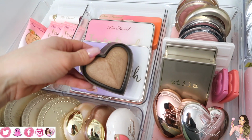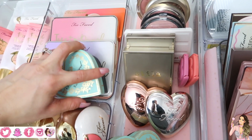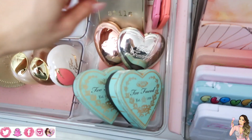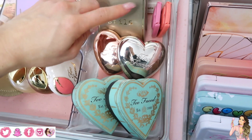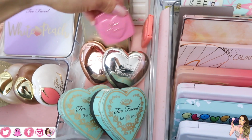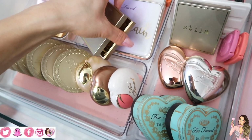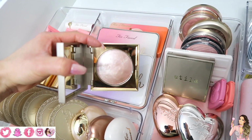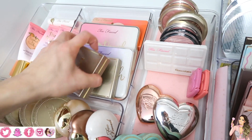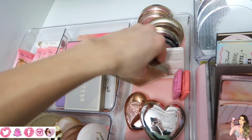So right here, this is the Sweetheart Bronzer, and I use this all the time. It's a really, really nice, soft, natural bronzer, and I love it. I have two of them right there. And then we've also got some other highlighters, the rose gold one, and then the silver one. And then right here we have those mini blushes that I was talking about. So I've just got the cute little ones. And then right here we've got some Stila, and these were their highlighters that they came out with, like the putty ones. So yeah, I don't use them all that often. I thought they were a little weird, but they are very pigmented, which is nice. So that one right there, which was very iridescent and pink.